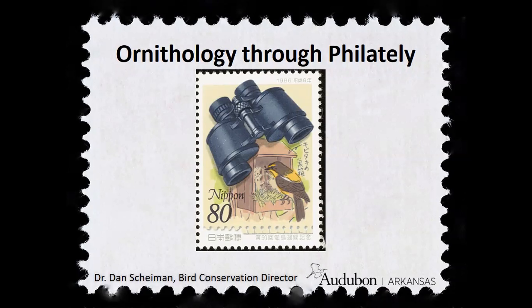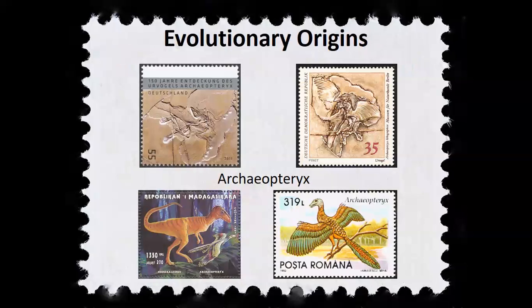As it turns out, you can learn a lot. You can learn about the origins of birds. The first feathered fossil found was Archaeopteryx, which proved the link between dinosaurs and birds. Now we know that birds are living dinosaurs, in fact. Archaeopteryx had a snout and teeth. It had other bony structures like a reptile, but it also had wings with feathers and feathers on the tail too. And those feathers are indistinguishable from modern birds — they share the asymmetry that all modern flying birds have in their feathers.